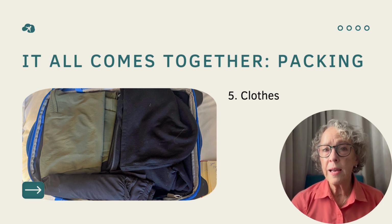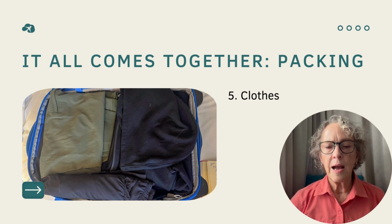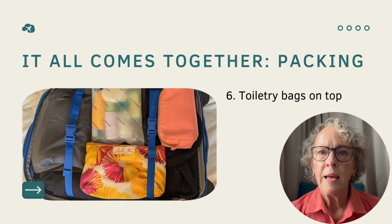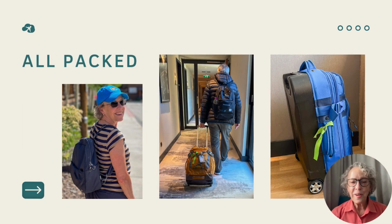Next, I pack the clothes that are not in cubes. That's the 2 pairs of pants, the sweater or the sweater and jacket, and I've rolled up here some long lounge pants. They're very lightweight, and so I had both a short and a long option for my loungewear on this trip. And finally, I have inserted those toiletry items that do not need to be in my personal bag and strapped those in, and you'll just find where these items fit. And now we're all set.